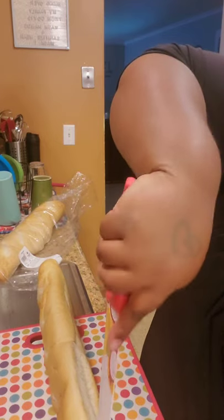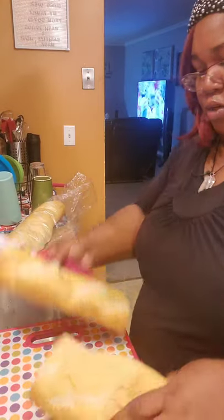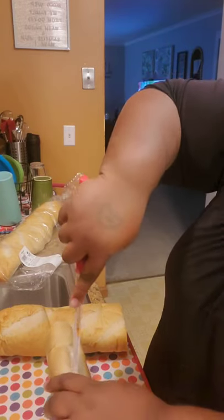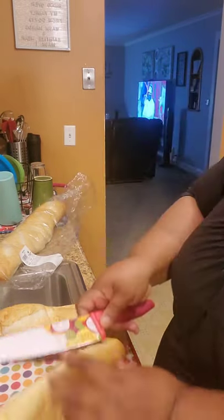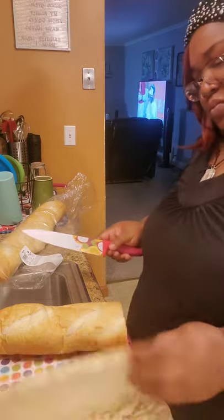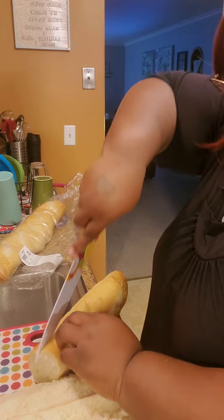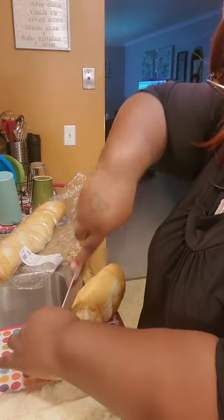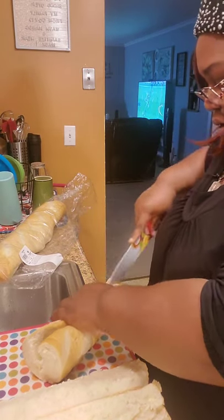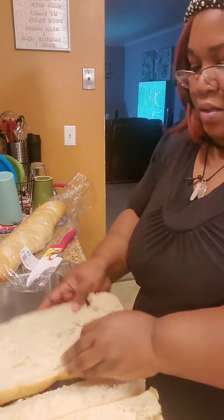French bread. Well, you know what I'm going to do? Cut it in half. Shall we? That's what a lefty do. Cut it like so, in half. I'm only gonna use one whole one. That one ripped on the end. That's okay, we got it. Okay, do that.